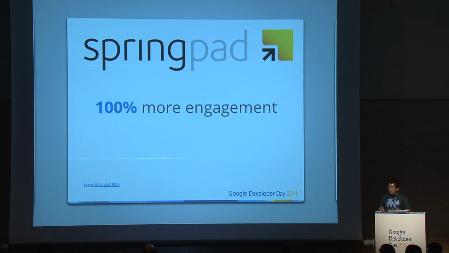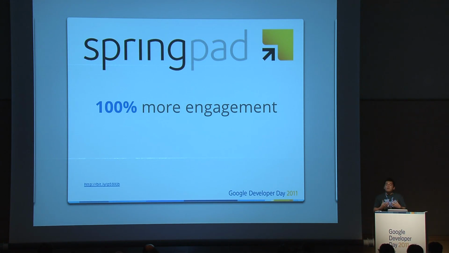So we know a few things. We know that Chrome Web Store has a lot of users, over 200 million users. We know that it's cheap to use and that there's no red tape, so it's very easy to distribute your apps, and that with Chrome Web Store users, or with Chrome users, they are more engaged within your apps.